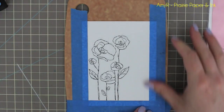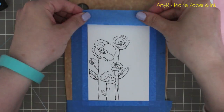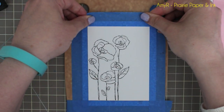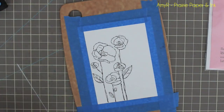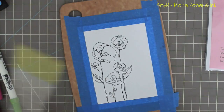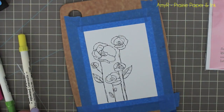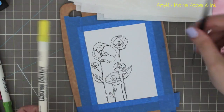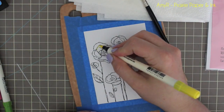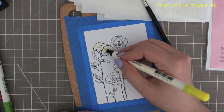This is actually previously used painters tape — I just stick it to the side of my desk until it gets too torn up or dirty to keep using. Caitlin's in her playpen behind me and wants to make sure everyone can hear her! Once I've got everything taped down, I made sure to do it fairly straight because I plan on using that as a border or a guide.